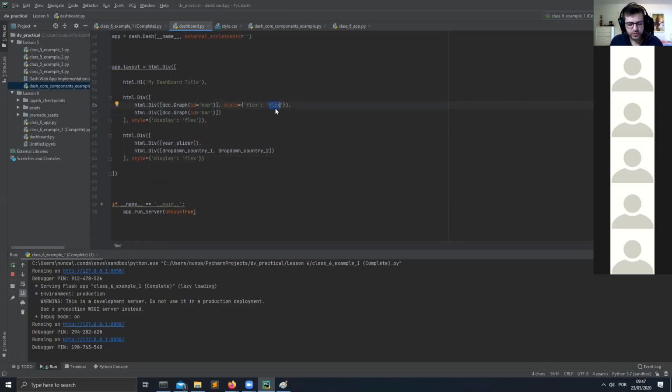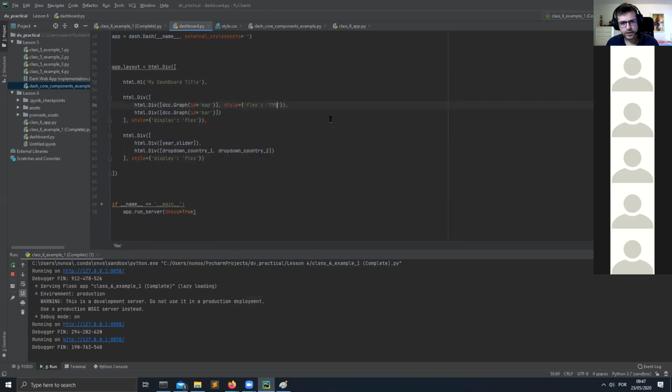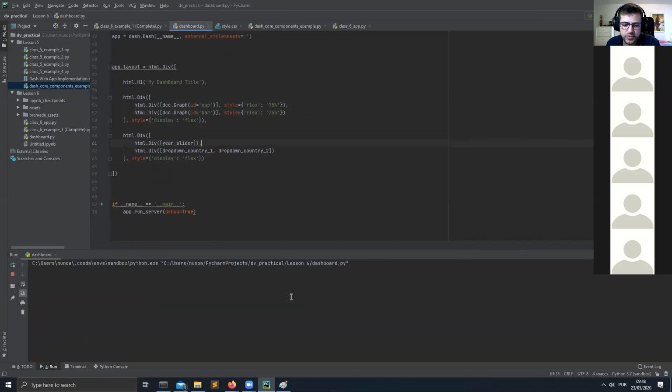Let's put this one with 75% size. And let's put the other one with the remaining 25%. And for this one, let's keep it as such for now and see how it initially outputs.